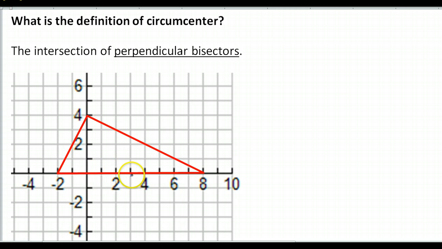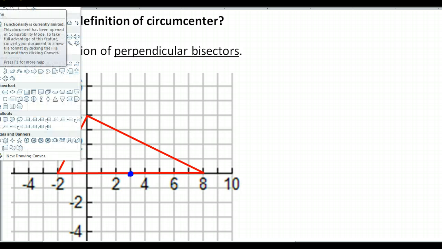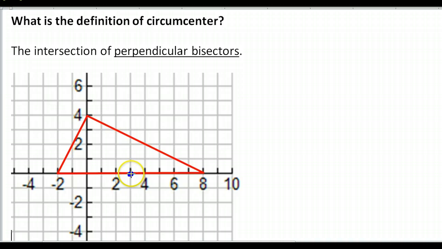So there's 3, 4, 5. So I don't have to guess. That's the benefit of doing the graph paper. I can count these squares and be exactly at the middle. So all I need to do is go perpendicular, and the graph even shows me where the perpendicular is going to be. So we can just be a lot more precise when we do our perpendicular bisector.